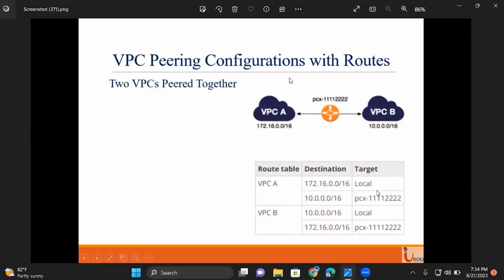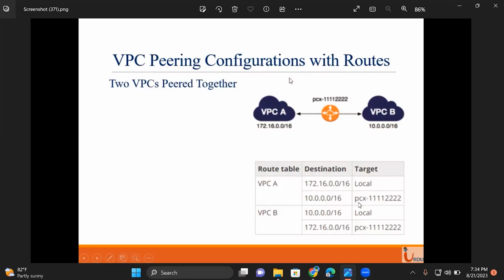Local is allowed, and after generating the VPC peering ID, we have attached the peering ID with both of the VPCs.